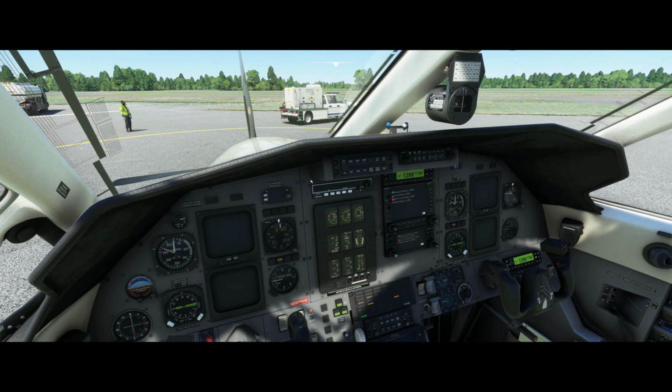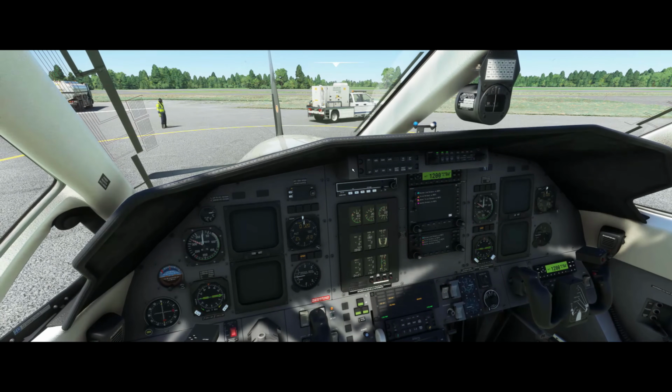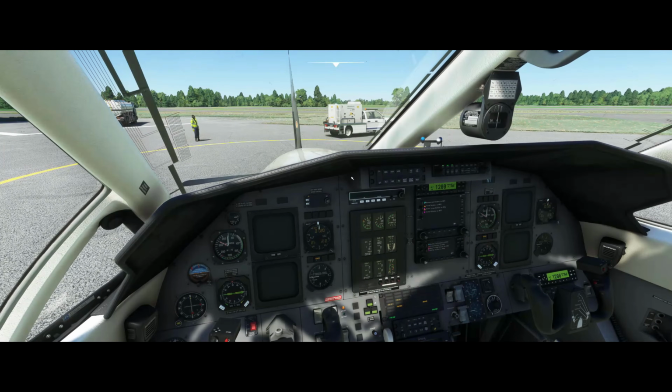Welcome back, everyone. This will be the before start flow in the PC-12. If you didn't check out the receiving flow video, we would have done that first. I'll link to that here so you can check it out. That's the first video in this playlist. So the before start flow is done as soon as the passengers and the bags are loaded in, the chocks are pulled, the doors are closed, and we're ready to start the engine up and get going.